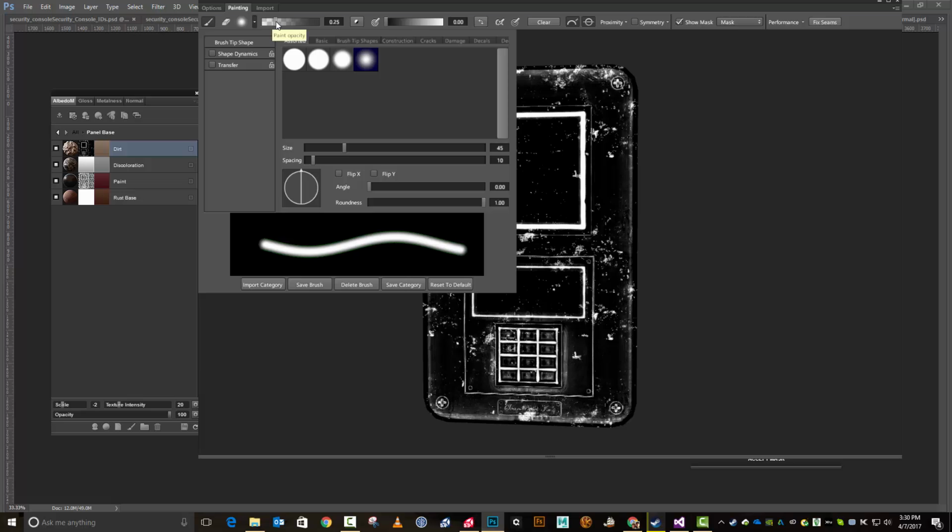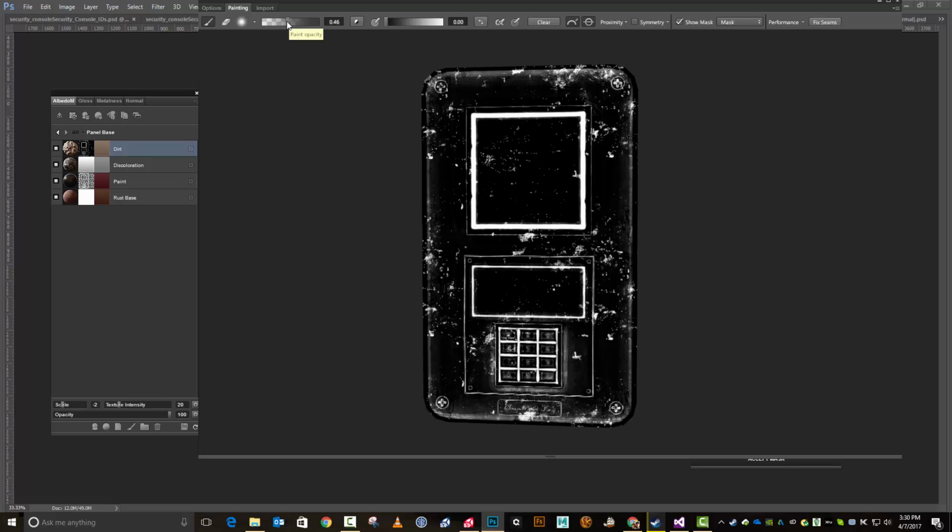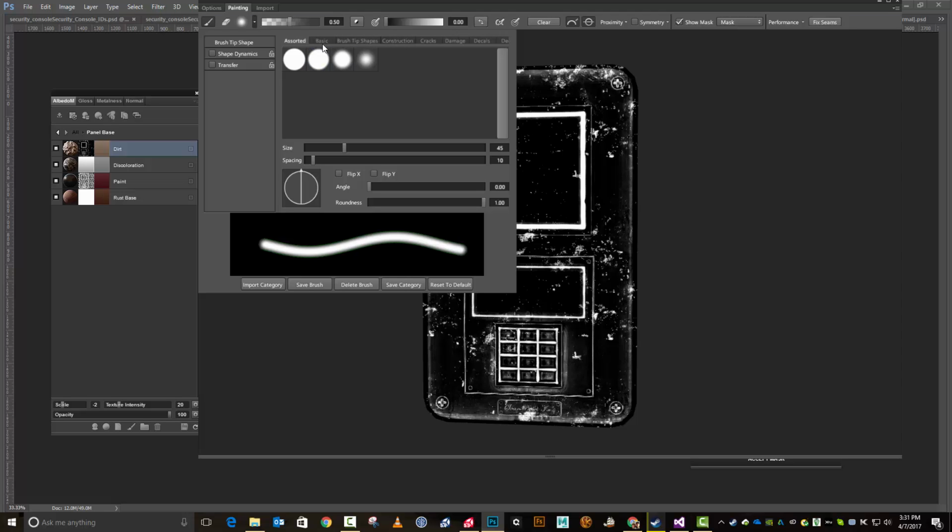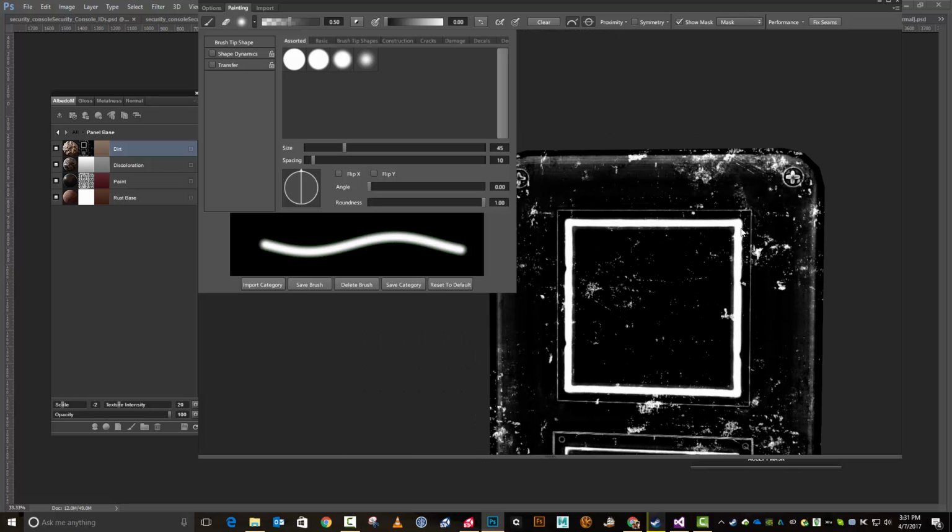Right here is how thick I want to paint. I'm going to go with something kind of middle ground there. Do I want to paint white or do I want to paint black? Well, I want to paint black on this, so I'm going to leave that over towards black. I can also change my brush right here. This basic brush really is what I want, so I'm just going to stay with it, and we'll look at the others in a little more detail later. Let's zoom in here and move this.